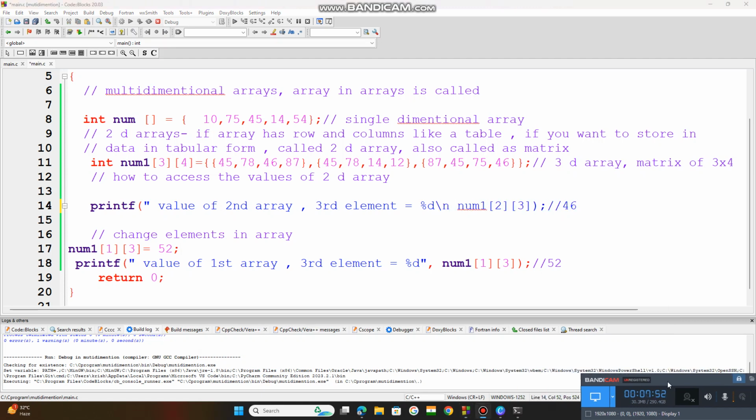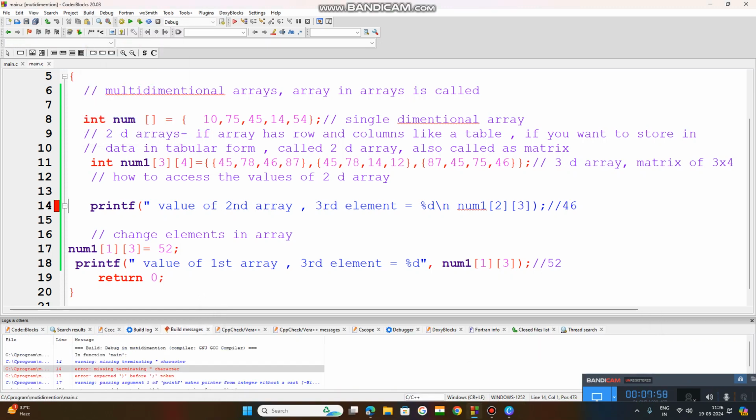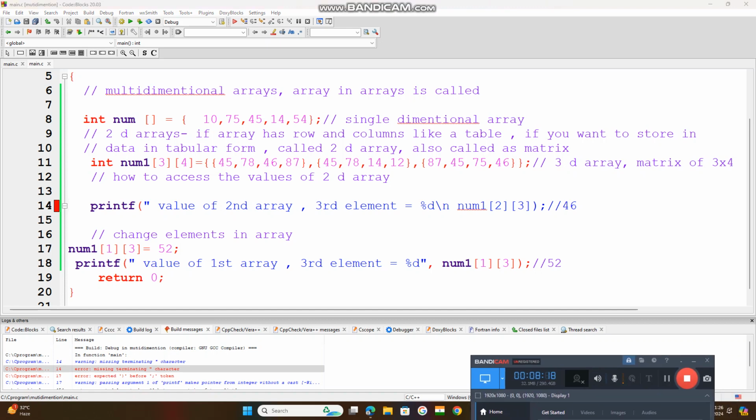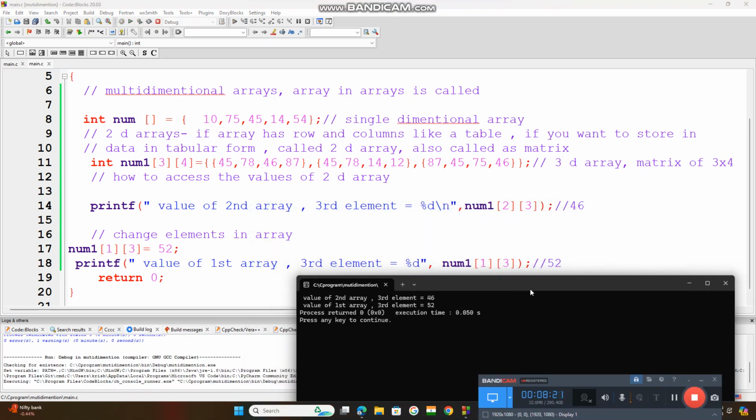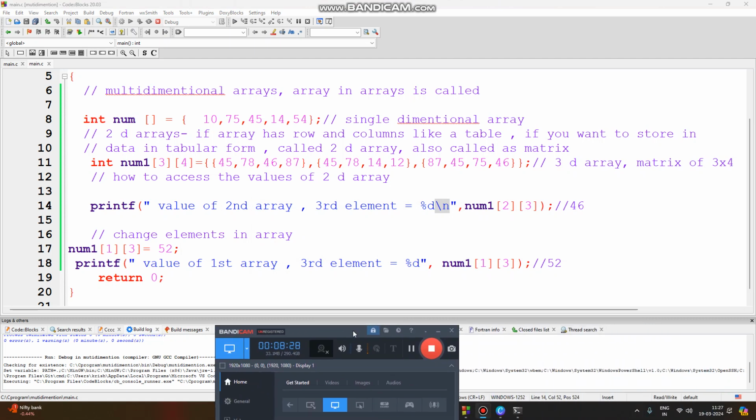So whenever you run this code, build and run, whenever I have given this next line character, I am getting the result as 2 lines.